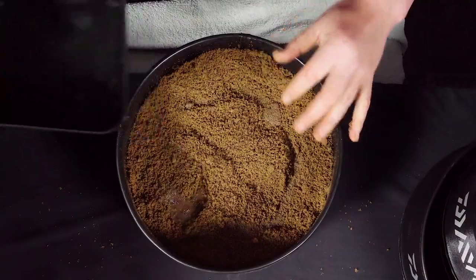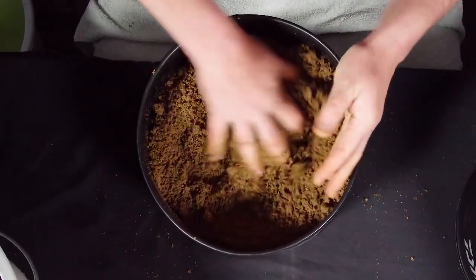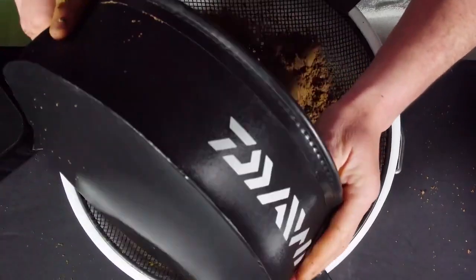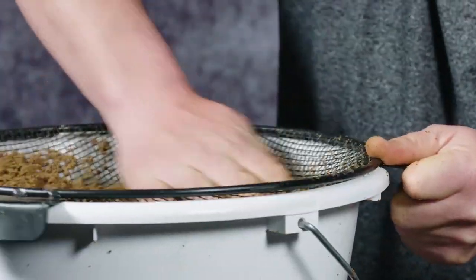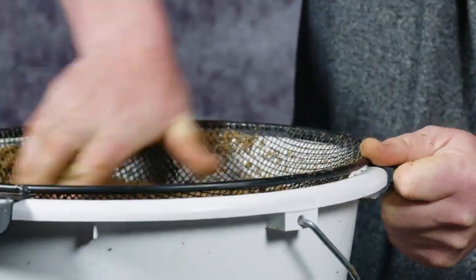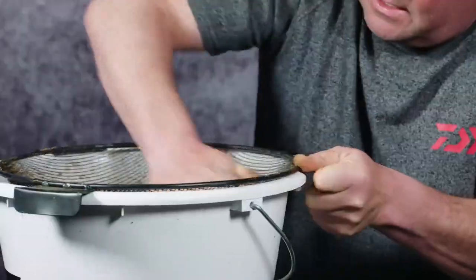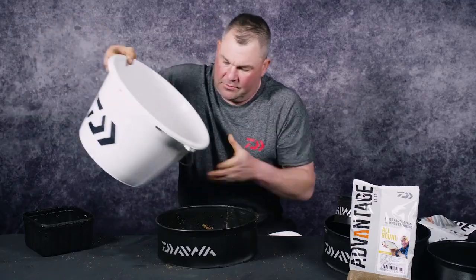I've just added a bit more water and immediately you can see it's easy to form a ball. Crumbles away nicely, and that's about how I want it. Straight onto the riddle. Don't need any special riddle really, I just use a maggot one. It literally takes a matter of seconds for this ground bait. It's such a good quality, well mixed ground bait that it literally just flies through the riddle, doesn't leave any ground bait on the riddle.